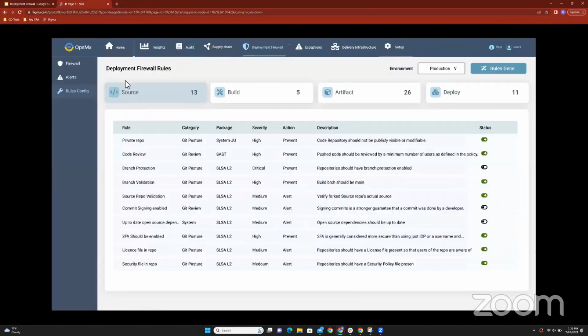You can also see what are the rules specific to this application stack. Again, we've got the ability to set rules at both a global level and at an application level, and all these things would be evaluated by that firewall. That gives you the ability to manage all those things, whether they be security related, or validation that the test had passed in the systems, or you can overlay all of your compliance rules and regulations here to make sure that those are all being complied with as we go through.